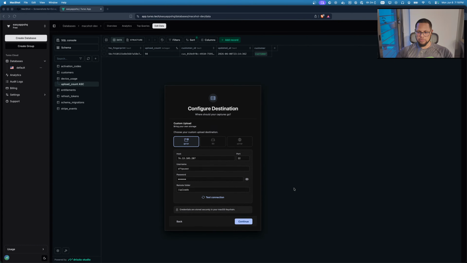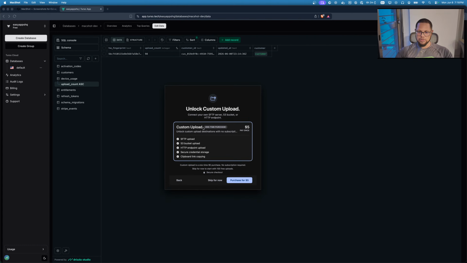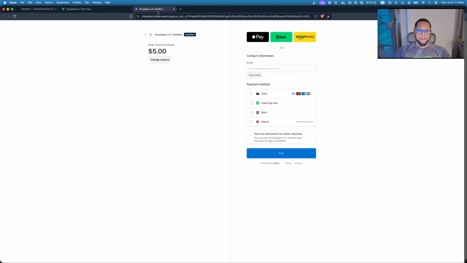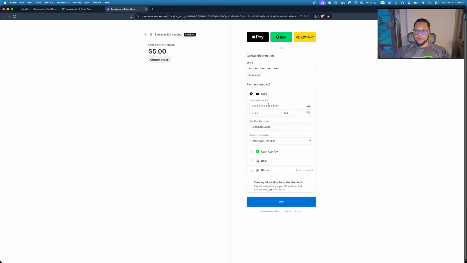So if I configure my destination, and then I can pay for it or escape for now. Let's pay for it so we can see the flow working while we are implementing the first flow. Okay, card.